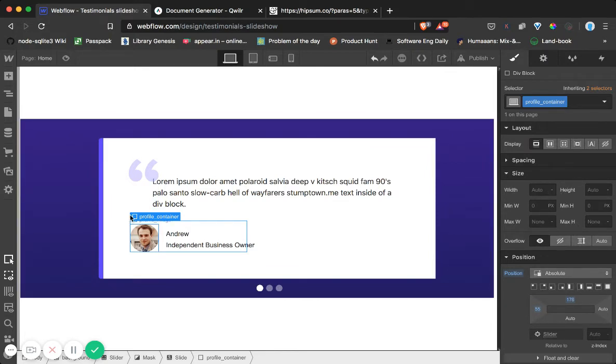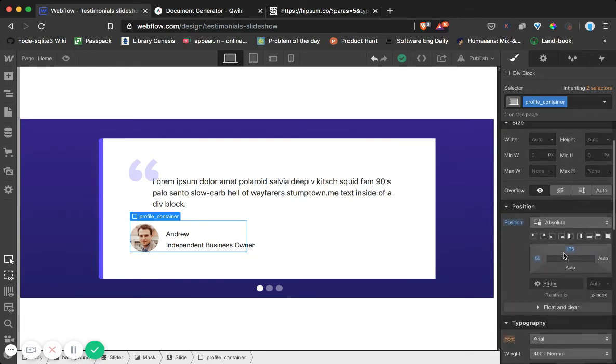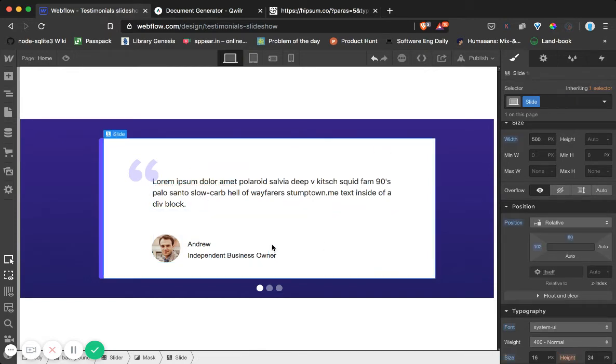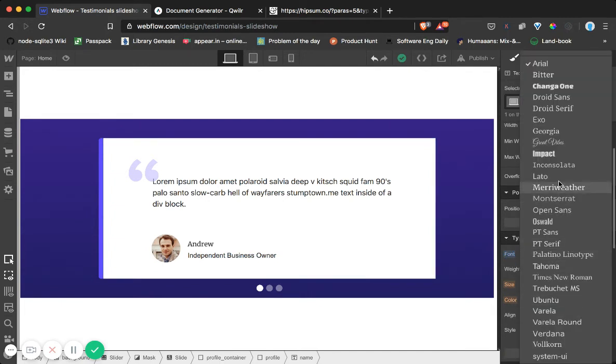We want this to align with the text instead, so let's keep this here, and okay, that's all right. And let's go ahead and change the font.